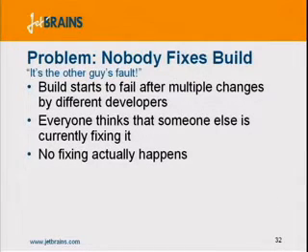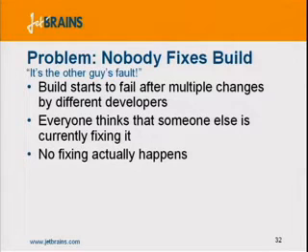So now to the responsibility issue. It's a common situation that a number of developers check in some changes, and the build starts to fail, and no one is working on fixing it, because of course it's the other guy's fault. Everyone points fingers at each other and no fixing actually happens.